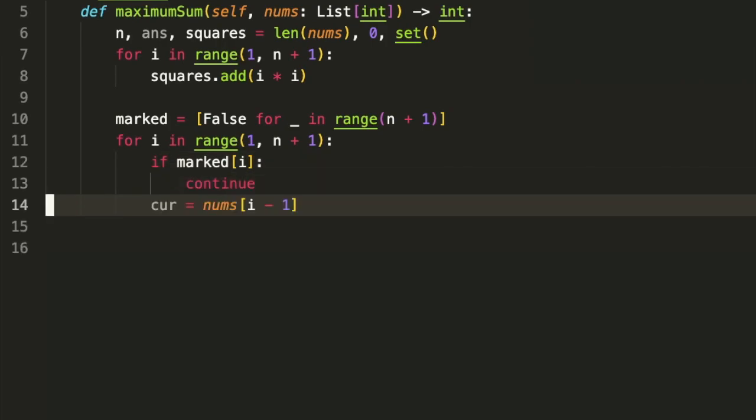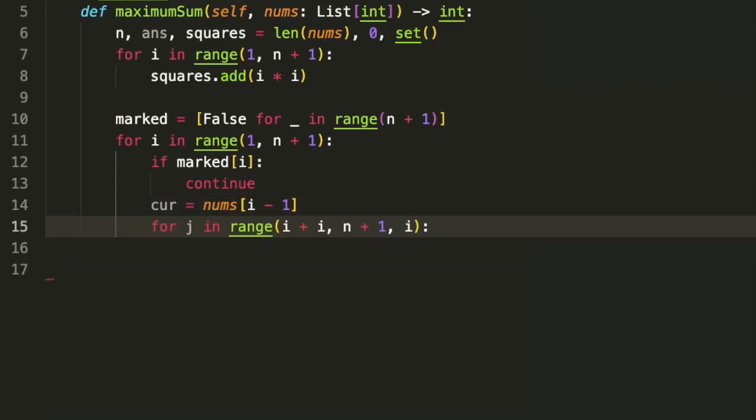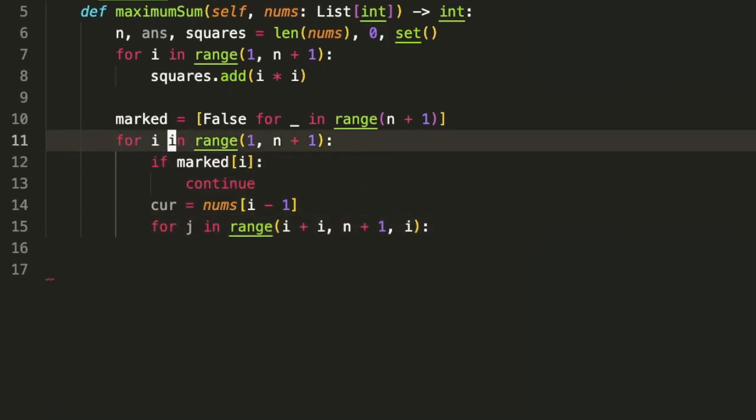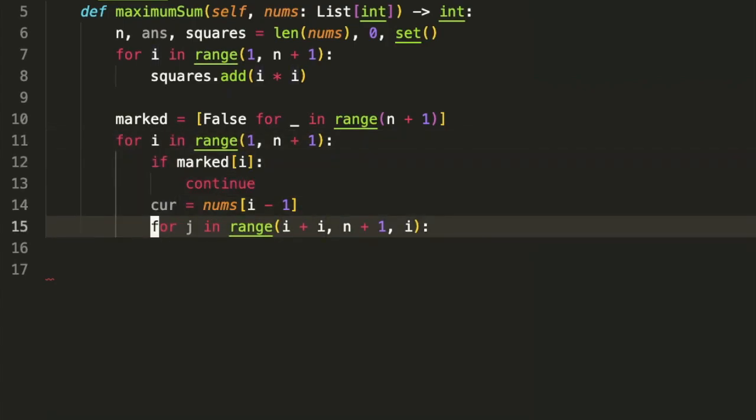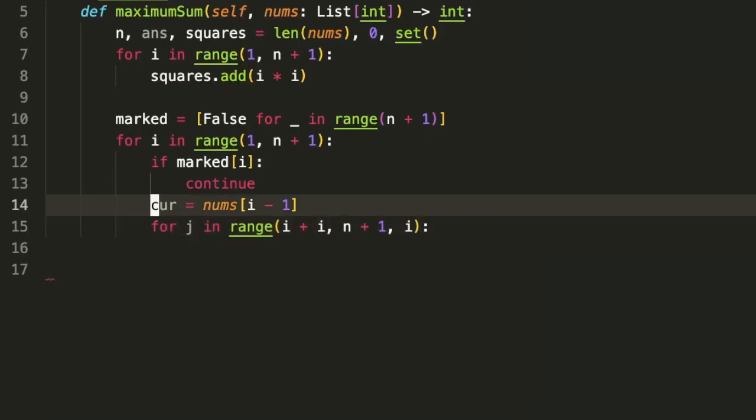Otherwise, if it is the first time we see it, we initialize the current value as nums[i minus 1], because nums is 0 indexed, and then we look for every possible perfect square that is divisible by i squared, which is i times i. So we start from i itself. This is possible because i times i is a perfect square by definition.